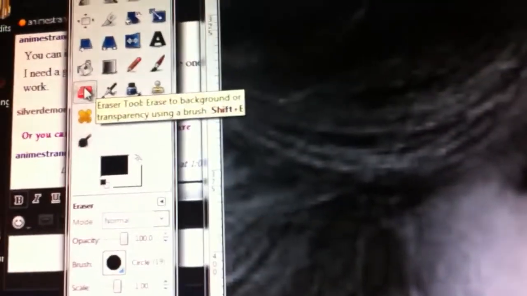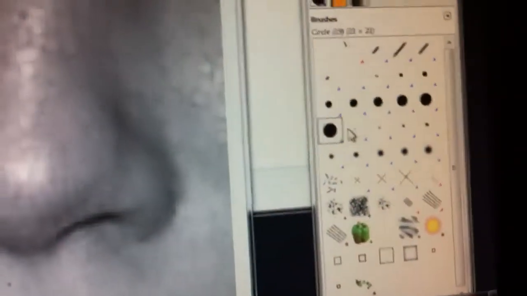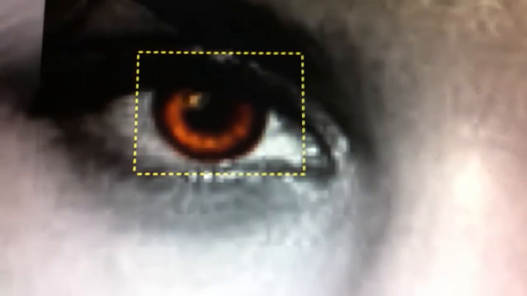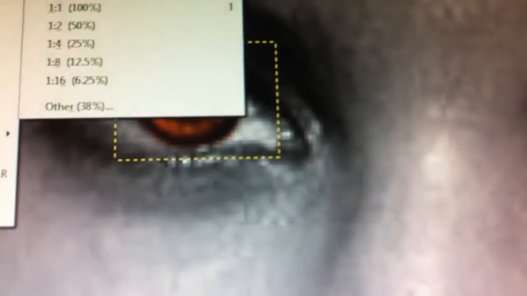Now just to get off a few little edges that are kind of bothersome, you can click on the Erase tool, and then come over here and select one of the smallest brushes you've got. See how it's pretty small? Might actually be a little too small, so you can select one a little bit bigger, and very carefully erase some excess that's just hanging over, not where it's supposed to be. And after you've done that, you can zoom out of your picture back to the original view, and there you go.